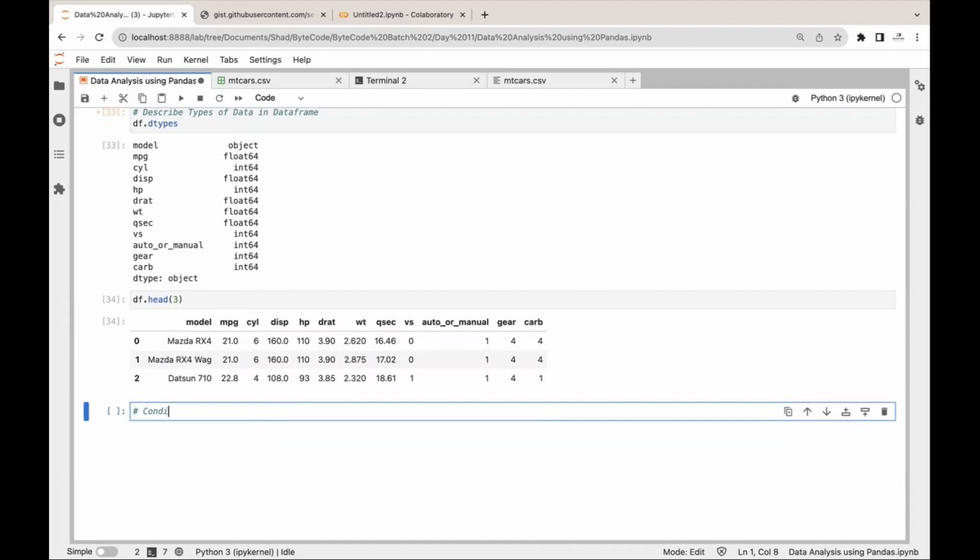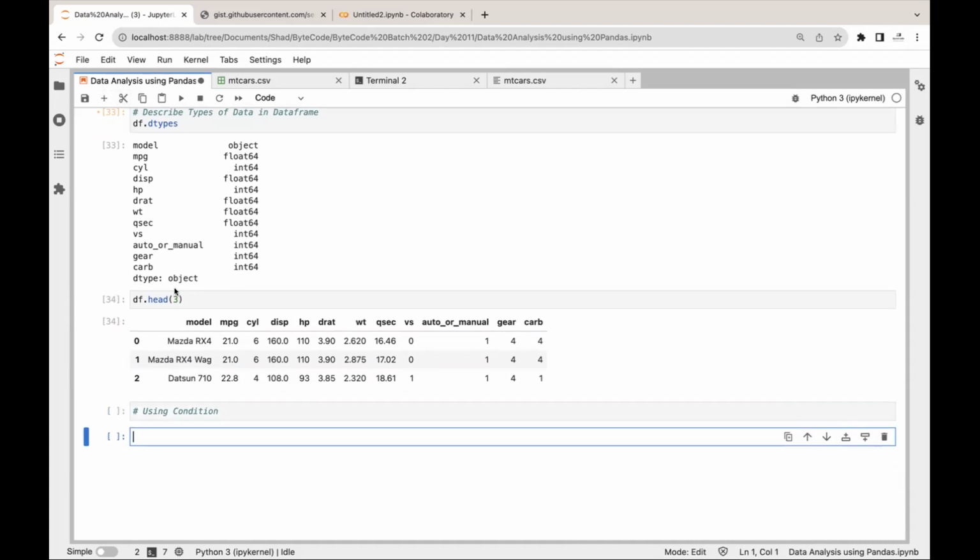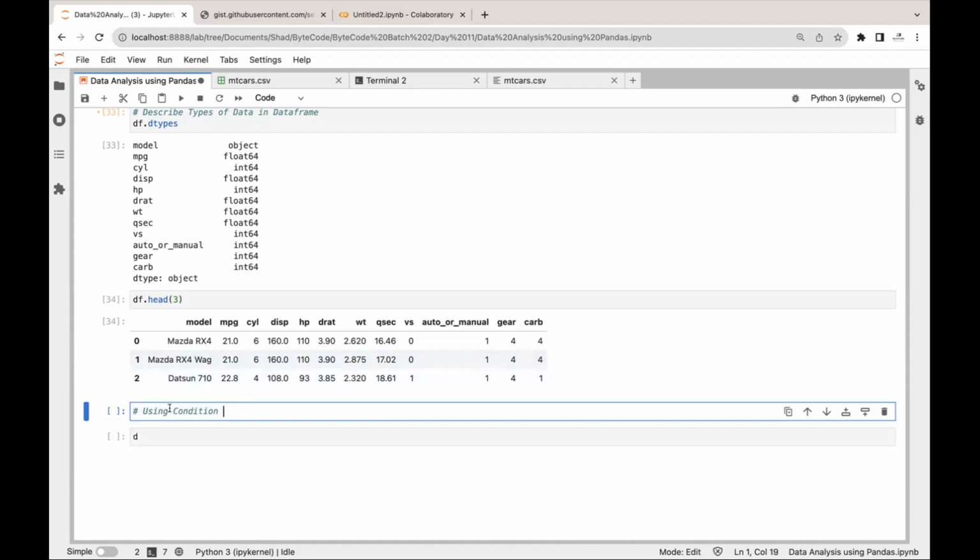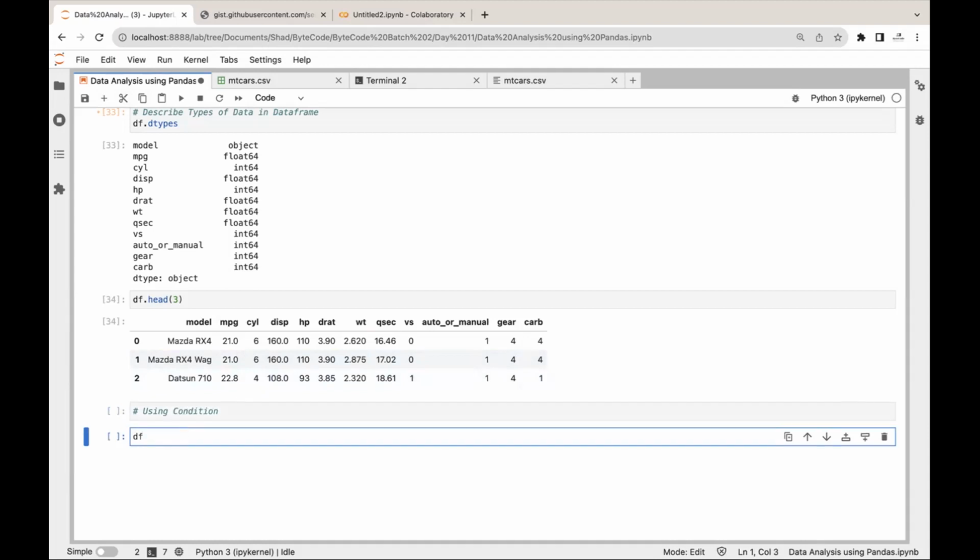do, let's say, using a condition. Now, inside the square bracket of df we give the condition that needs to be satisfied.